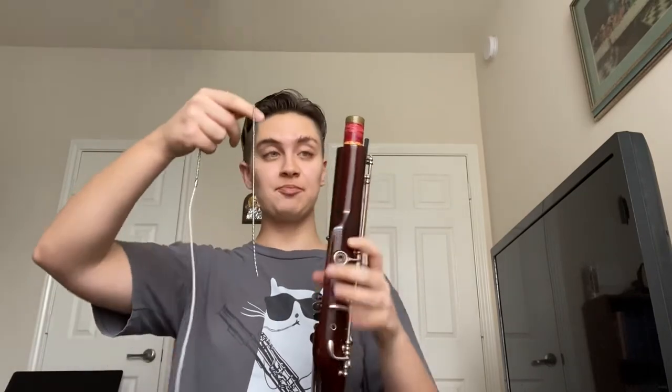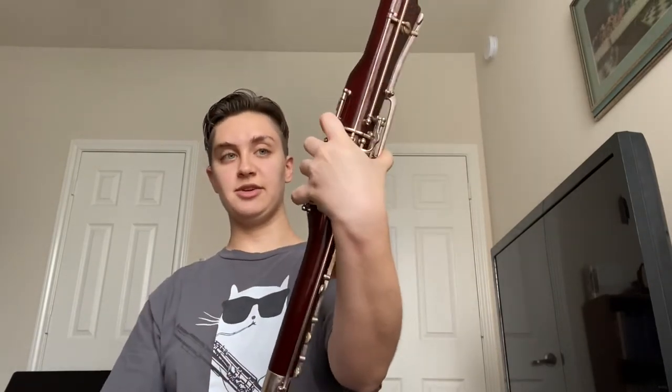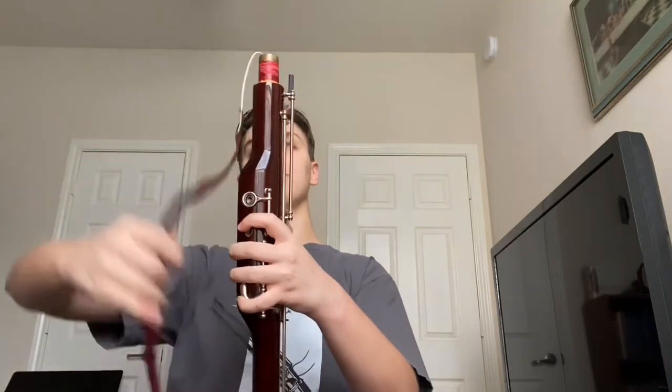But same with the boot joint. Take the anchor, and how I usually hold it is I put my thumb around this flick key right here, and I just wrap my fingers around it gently over the crook. And you're going to want to put the anchor into the side that goes into the bassoon. You can tell there's usually yarn or cork there. You feed the anchor through. And again, just like the boot joint, you can position your thumb down here when you do this part.